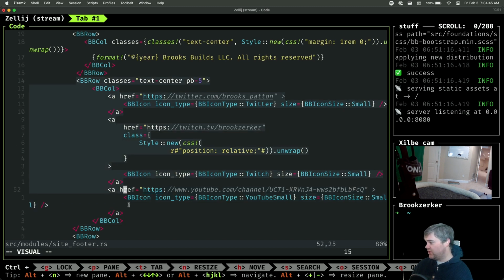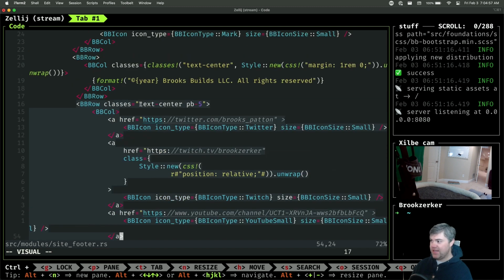It's also possible that I want to do it with this row like that. That might make sense, because then I could have these classes control all of these.